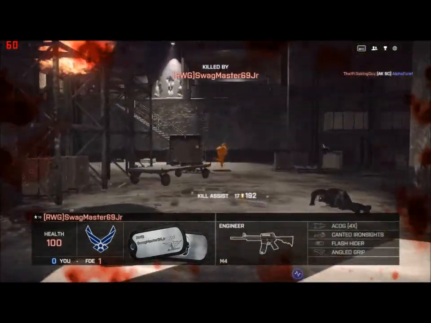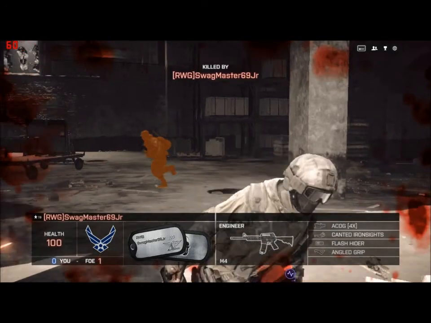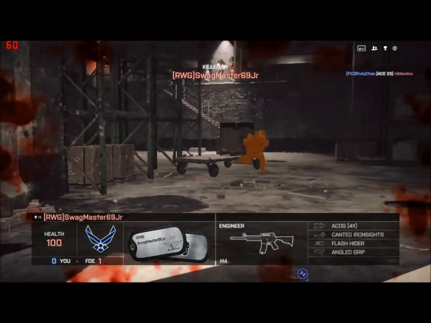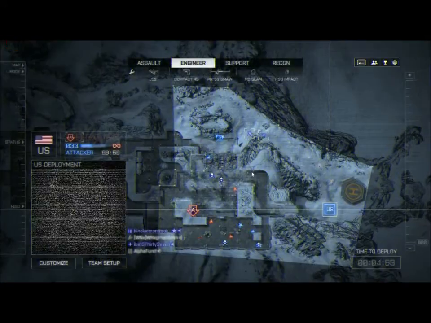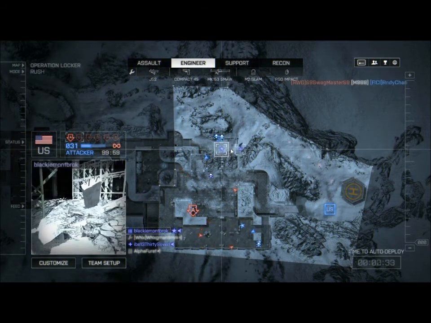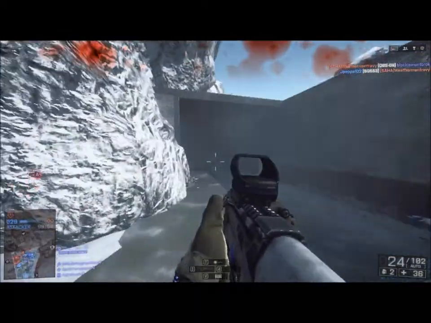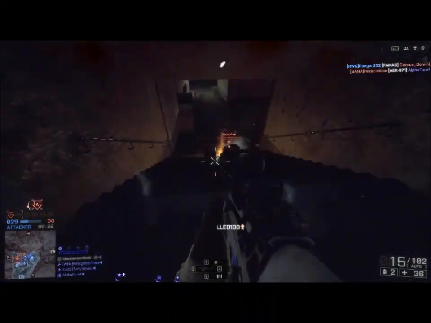But this thing is a freaking hipfire beast. Like, you don't even need a laser sight or anything. You can just freaking annihilate people with this hipfire. A lot of times I actually use the hipfire over the ADS, but you'll still be more accurate with the ADS, so I don't recommend only hip firing like I do.